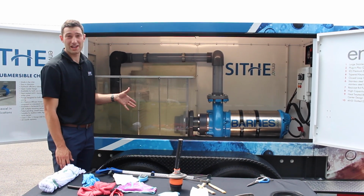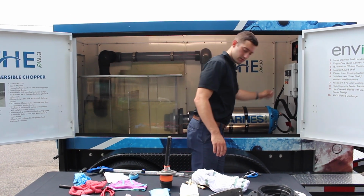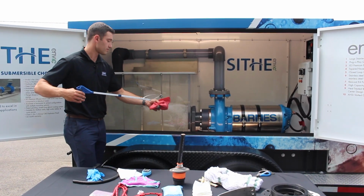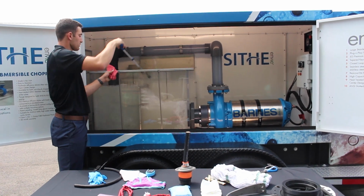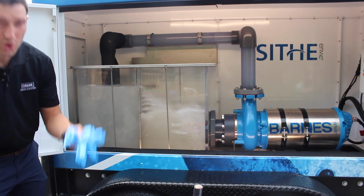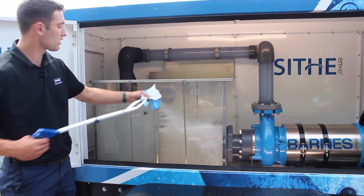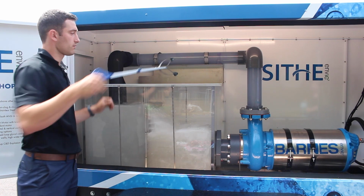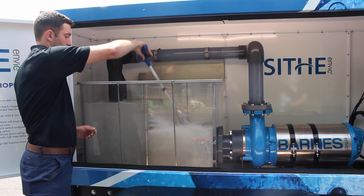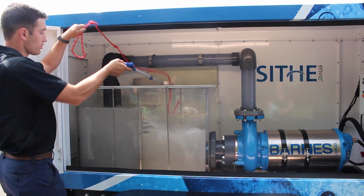Now I could talk about this pump all day, but instead we're going to let it talk for itself. So various items such as the shop rags, our latex gloves, a lot of cleaning materials such as the Swiffer heads here, our leather gloves, sections of rope.